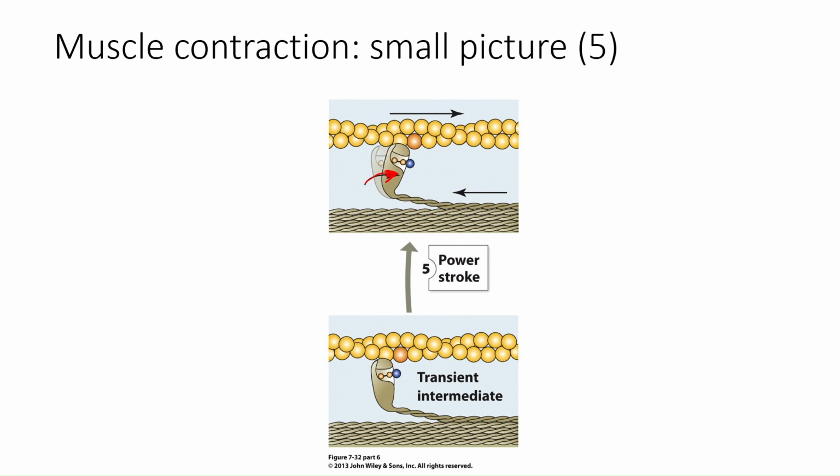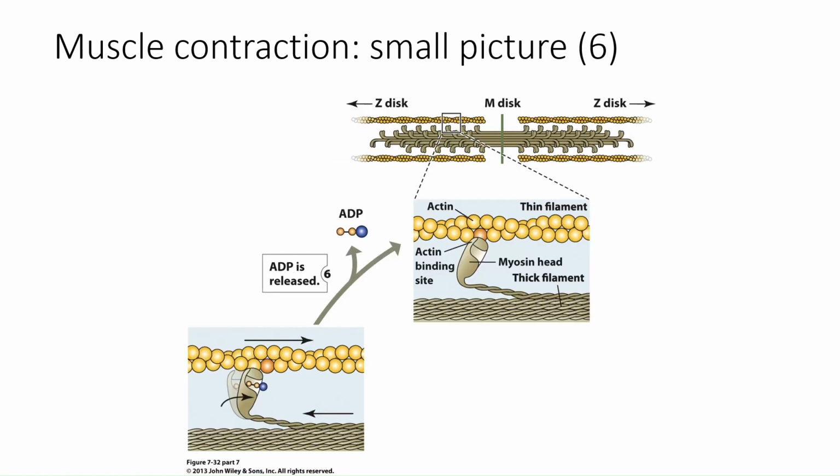And that movement is what causes that sliding filament action to happen, right? So the myosin, the thick filament, is moving in one direction, and it's pushing the thin filament in the other direction. So they're moving relative to each other, and ultimately this is what's causing muscle contraction. And after that power stroke, we can have this release of ATP, and we're back to where we started, with this relatively weak interaction between the myosin head, which is sort of empty, it's unbound, and the thin filament above it.